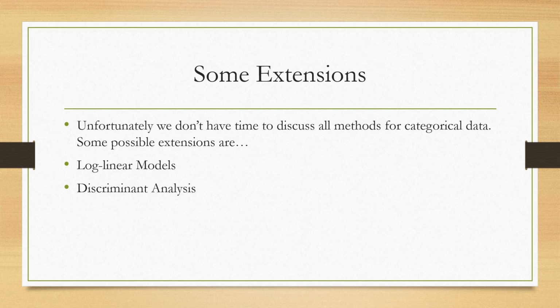Another option you may hear about is discriminant analysis. Log linear models are useful if I have multiple categorical variables. Discriminant analysis is useful if I have a categorical outcome, but multiple continuous variables, which are normally distributed. Logistic regression is kind of a more generic option. It kind of combines them, I shouldn't say combines, it statistically doesn't, but maybe ideologically does. Log linear models require categorical independent variables and a categorical outcome. Discriminant analysis requires continuous independent variables and a categorical outcome. Logistic regression can handle both categorical and continuous independent variables, and doesn't necessarily require the continuous independent variables to be distributed normally.